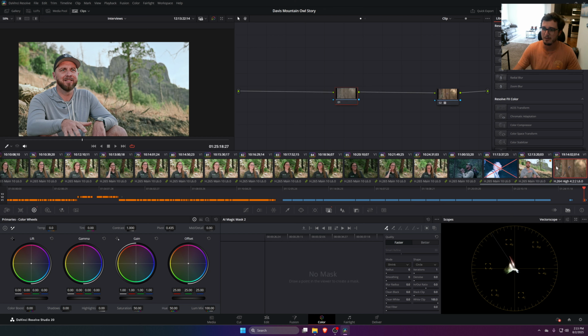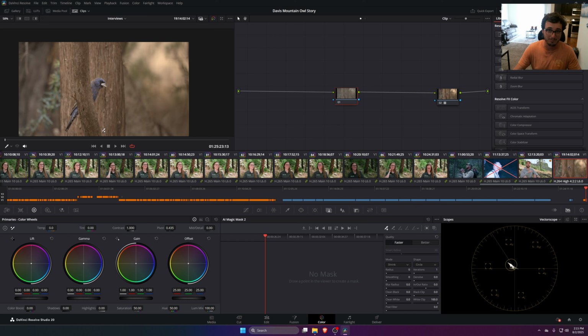So I'm going to go to the shot with this bird here. I chose a pretty complicated shot too, because you can see this bird sitting on the branch, but it has part of the branch covering its body. So pretty challenging shot. But if I have a fresh node here, make sure I label it mask, and I have my little eyedropper plus icon selected, and I go over to my bird, just click the bird, and then we're going to toggle our mask overlay. And look at that, it selected the entire bird and ignored the branch in front covering part of its body.